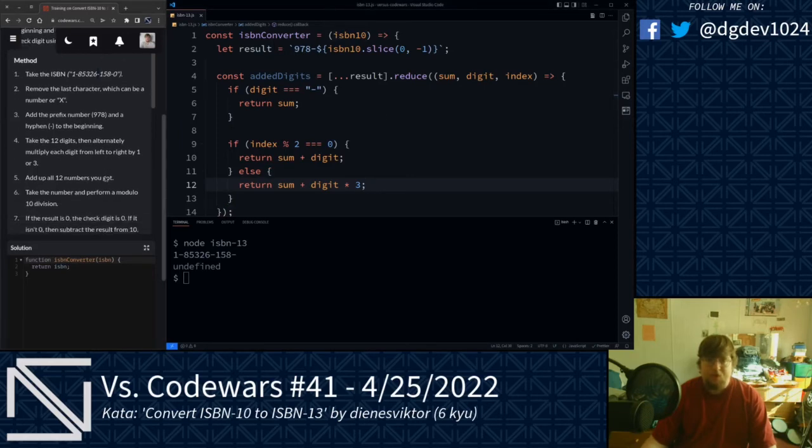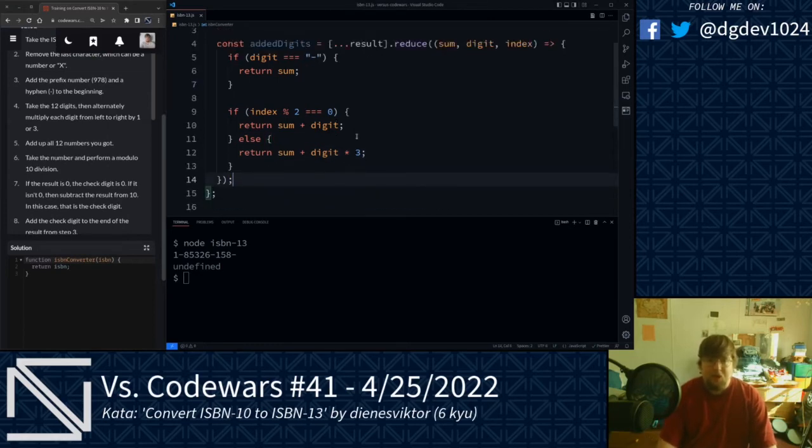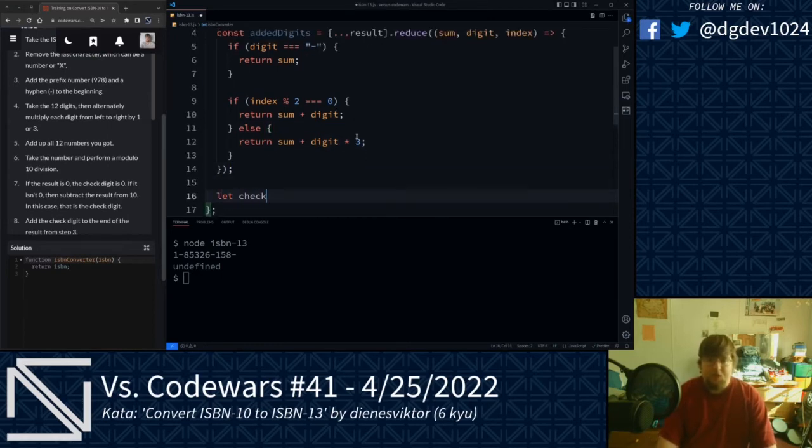Now we need to calculate a check digit here. So we'll do let check digit equals added digits modulo 10. We're taking the sum of our added digits, dividing it by 10, and getting the remainder.